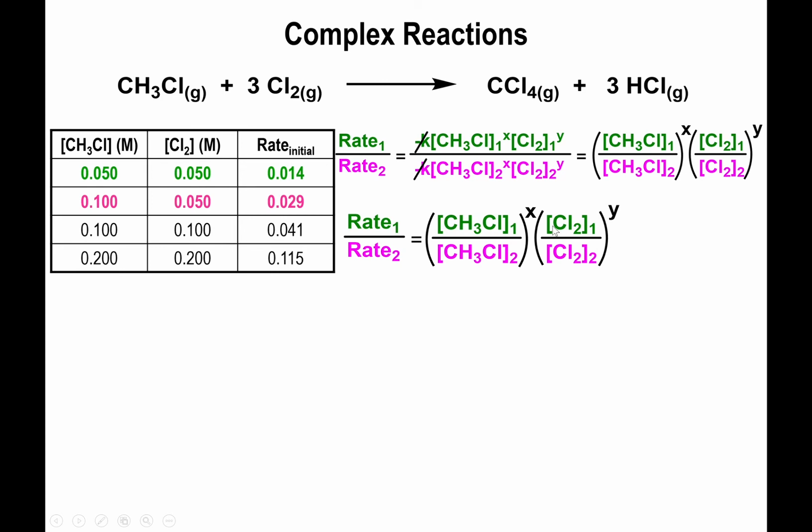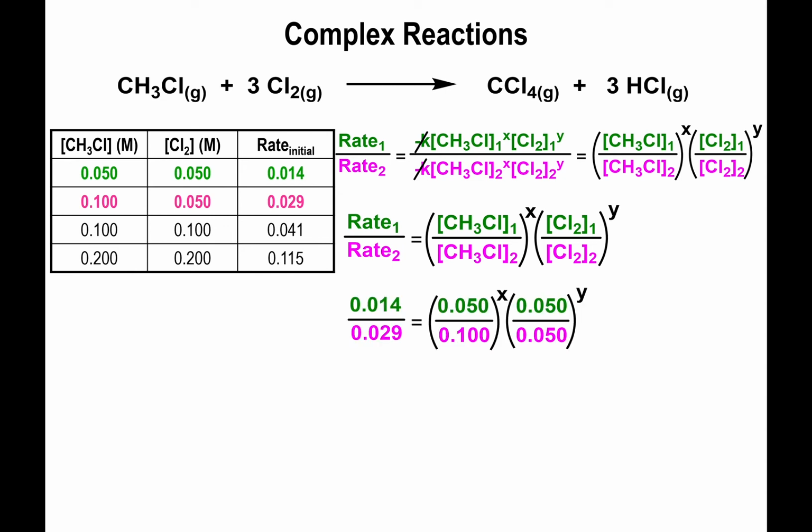And also another thing to point out is that because you have the concentration of CH3Cl raised to the x power on both top and bottom portions of the equation, you can simply factor out the exponent x the same way you can factor out the exponent y for the second reactant.